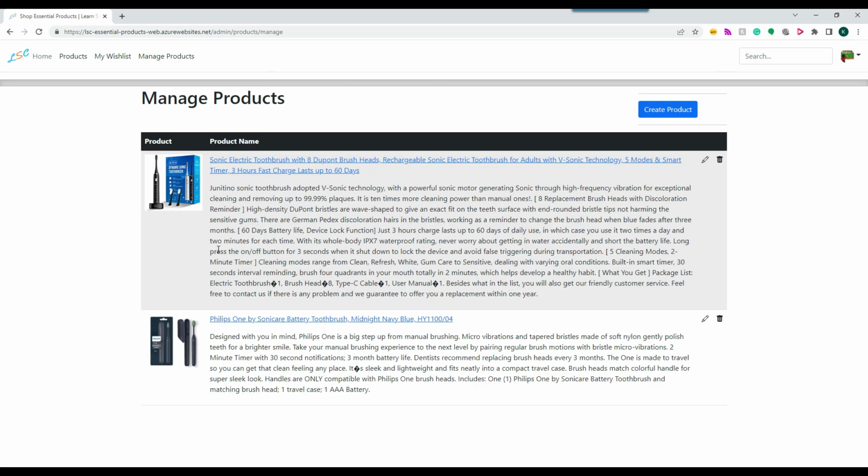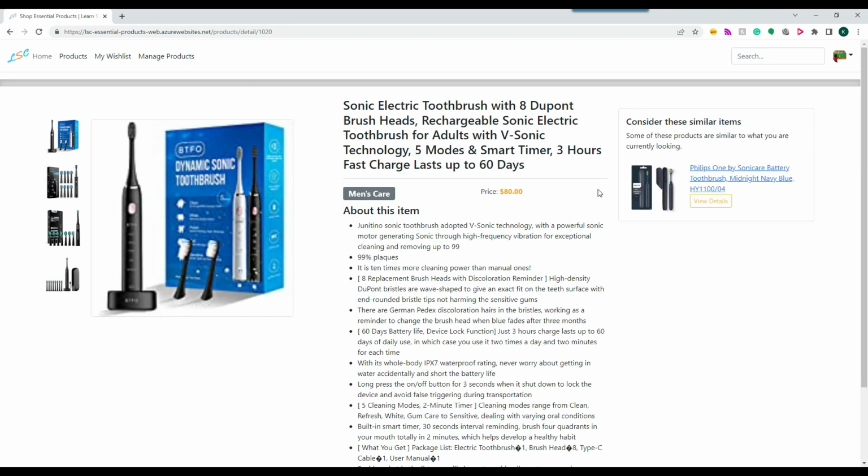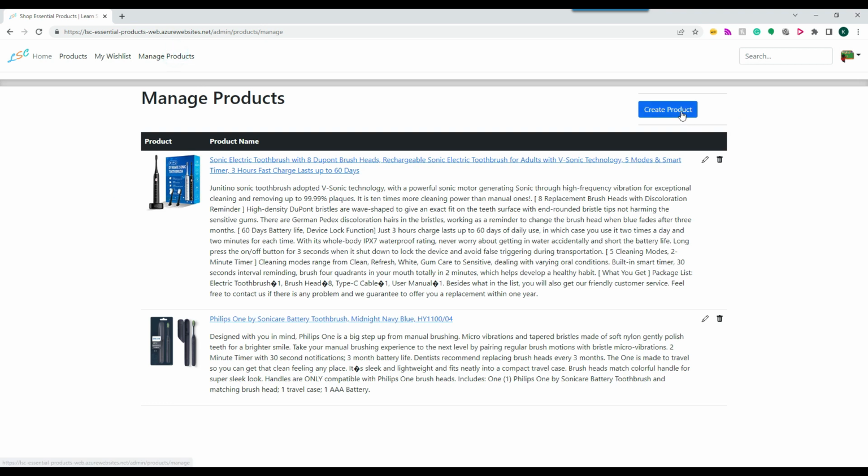What we are going to see in this one is the managed product. Under the managed product, when you land, you'll be presented with the number of products that you have added, and you can edit those products. Right now only 2 products are showing because I have limited only these 2 products to be edited. Other products I'm not allowing to be edited by default. So you can edit this product, change this, update this, and once this is updated, if you go to that particular product, you'll be able to see that it got edited. And you can also create a new product.